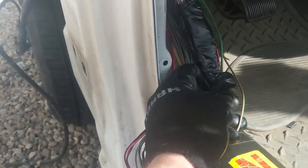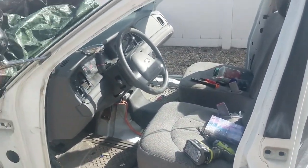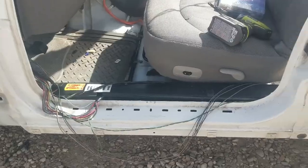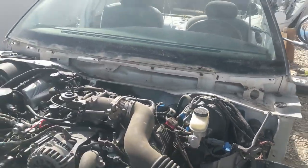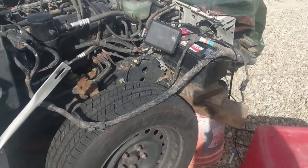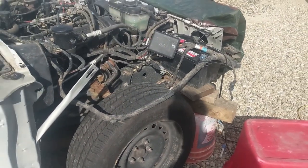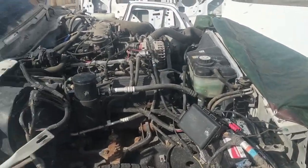So kind of narrowed everything down, whittled down the stuff I didn't need, bundled it up, made sure that it would still start after we got all those cut out. So now we're just going to kind of refine the wires. Fenders off, hood off. We got the windshield wiper assembly taken off. We got the battery propped up just to make sure everything was still working. That's always your fear when you cut a bunch of wires that it'll suddenly stop working, but it did start, so we're good to move on to the next phase.